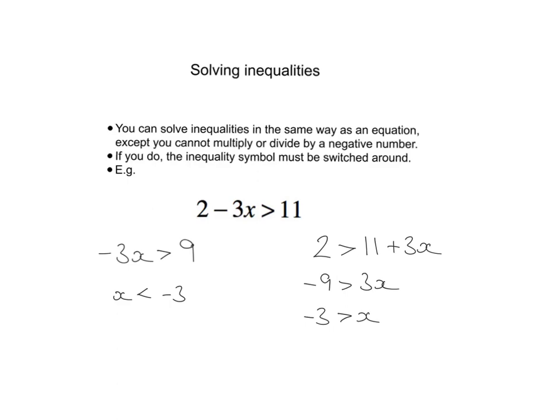And notice that the solutions I've got are facing other ways, but they're actually the same solution. If you say that x is less than minus 3, that's the same as saying that minus 3 is greater than x. They are equivalent statements. If we took one of them and reflected it, we'd end up with the other statement. So that's two possibilities for solving inequalities. One is, if you've got to divide by a negative number, remember that you have to switch the direction of the inequality, or avoid the issue entirely by moving the negative 3x over to the other side so that you never end up dividing by a negative number.